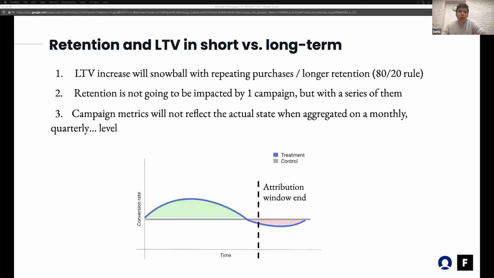And you report, let's say, 10 additional conversions that you drove. But after that attribution window, you could have a negative effect, meaning that you have 2 fewer conversions in those next few days. Meaning that on the level of a quarter, your conversion rate might actually be a lot different compared to what you reported in the first place. And this can be a lot different as well. That positive impact could continue after the attribution window and so on.